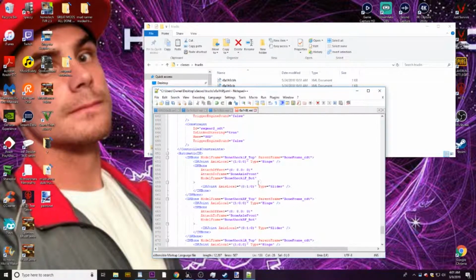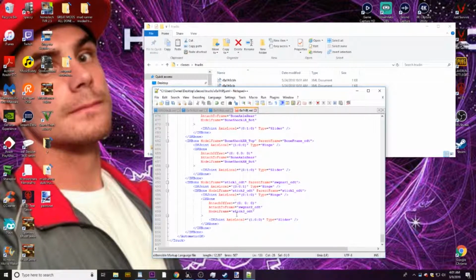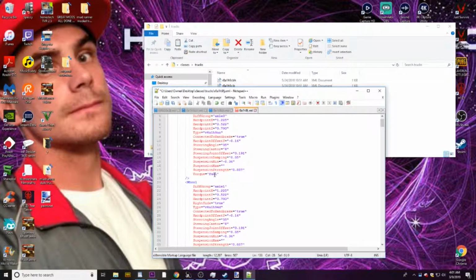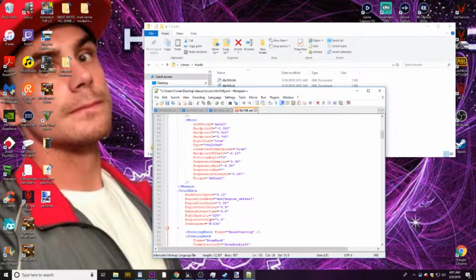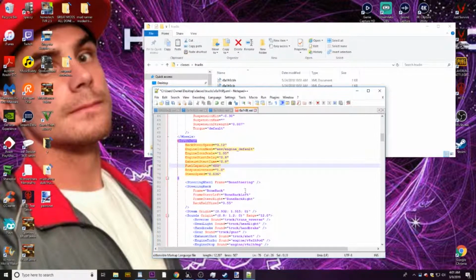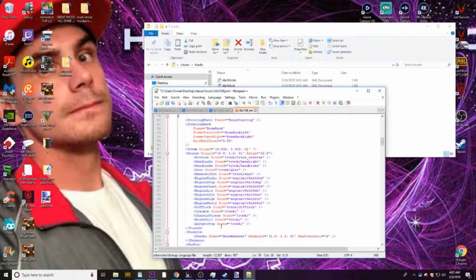I'm still looking for the darn torque. And we're almost at the bottom. We are at the bottom. So we've got to go back up to the top. Not under the wheel. See, it's not that torque. You'll see. Fuel capacity. We're going to change that up to like 900 or 600. How about 600? Where is the torque? That's back steer speed. And usually you can find the torque.